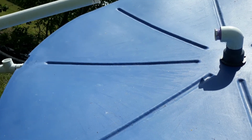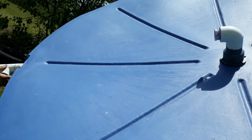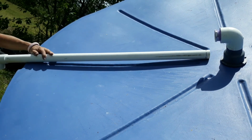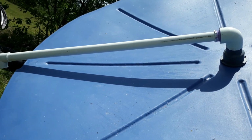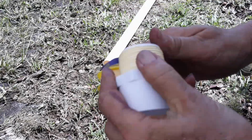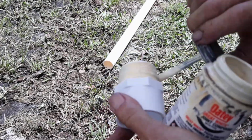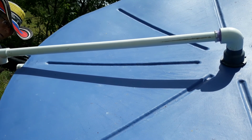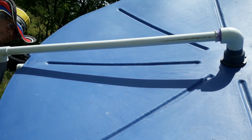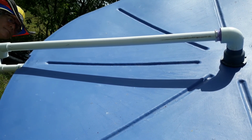And this project, believe it or not, by the time I got my measurements, went to the big box store to get all my little fittings and came back, this probably took me about 5, maybe a little bit over 5 hours to put this together. And in 116-degree heat, that 5 hours was pretty excruciating. I took a lot of water breaks, lunch break, just to cool down. It's amazing when you have a high humidity with that high heat, how intense it can be.